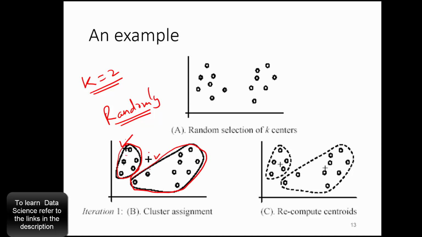Now you recompute the centroid. That means now you don't have to do it randomly. The first time, the algorithm did it randomly, right? The second time it has to calculate the centroid by taking the distance of each point, and a centroid is nothing but the central point of a cluster, right? So this will be somewhere here. Here also this will be somewhere here. The centroid will be somewhere here because this seems to be the central point of the cluster.